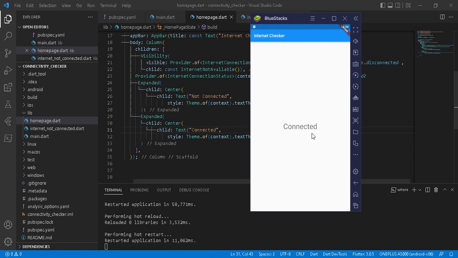By default, we are connected to internet, and now when we close the internet connection, we get the no internet connection badge widget here, and our text gets changed, and we again connect to internet.